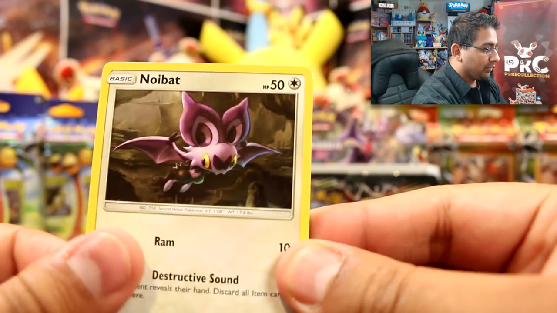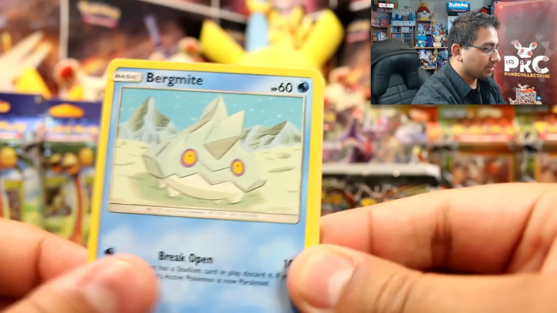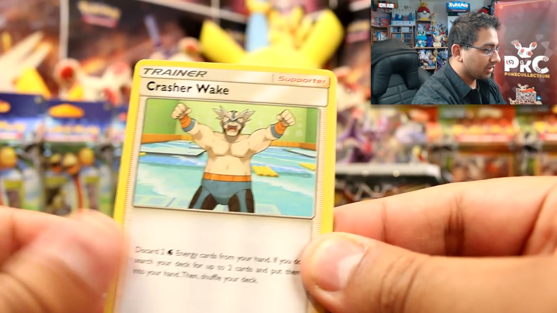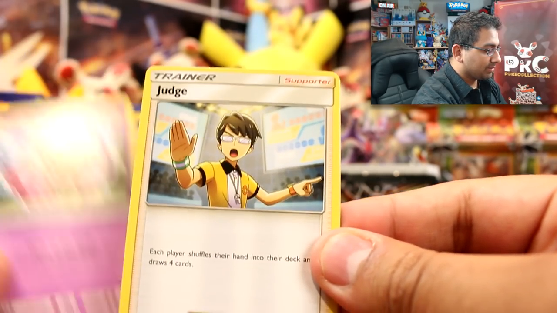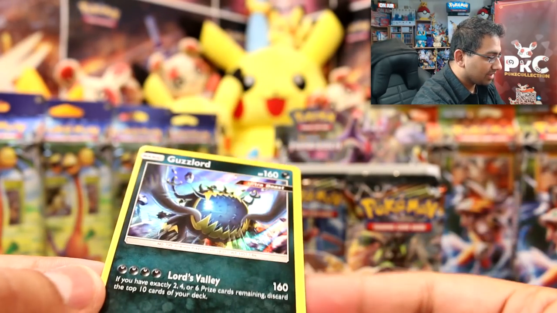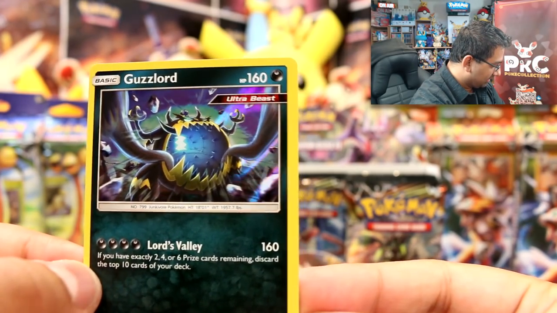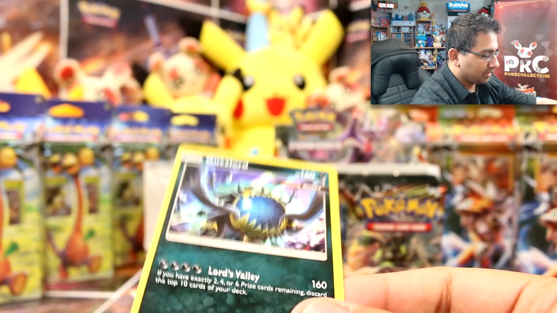Okay, Noibat, Gible, Exeggcute, Goomy, Bergmite, Grass Energy, Crash Awake, Double Aid Judge, a Krokorok Reverse. Ah, nice. It's a Guzzlord, a holo. That's really nice. I quite like this card. I think I've seen a reverse of this before. Not the holo. Ultra Beast.